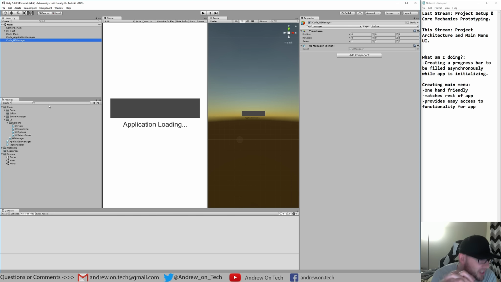So now the question comes, how are we going to know, based on what state or something like that, what UI needs to show and so on and so forth. There's a couple different options you can do here. For each scene, we could have a scene specific UI manager, and then that scene just handles, okay, in this scene, if I'm in this state, this UI shows. That's something we could do.